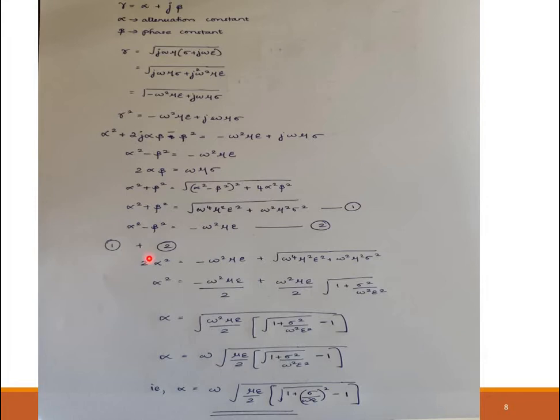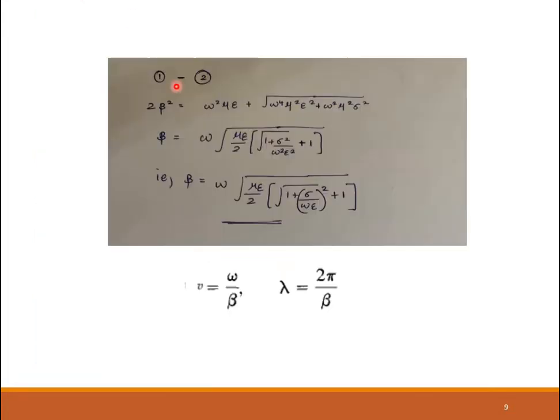And when you do 1 minus 2, you're going to get the expression for beta. Okay. See, it is important that you know these final expressions because you may get problems also to solve. So this is the expression of alpha and beta for which medium? For a lossy dielectric. Please remember these two expressions are for lossy dielectric.